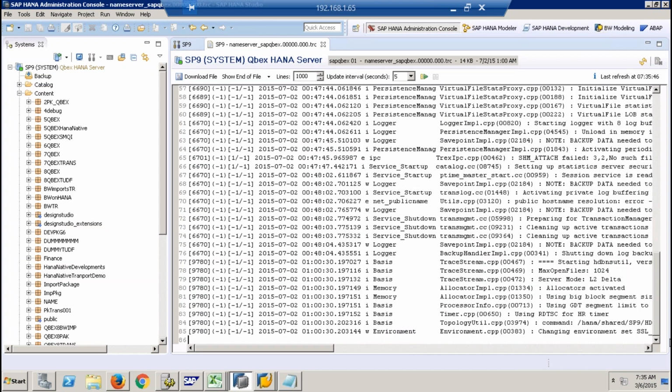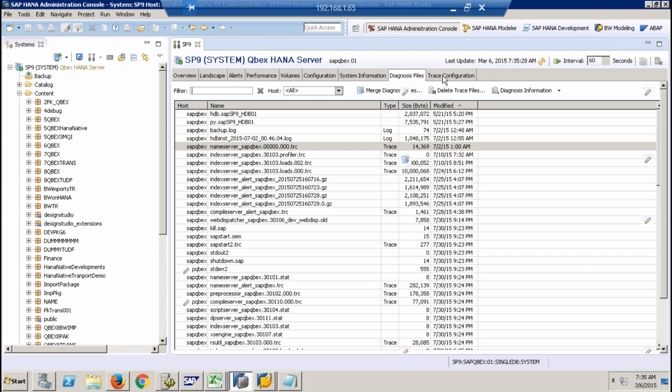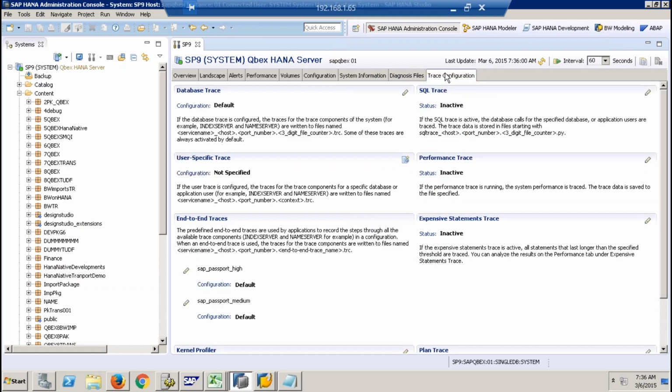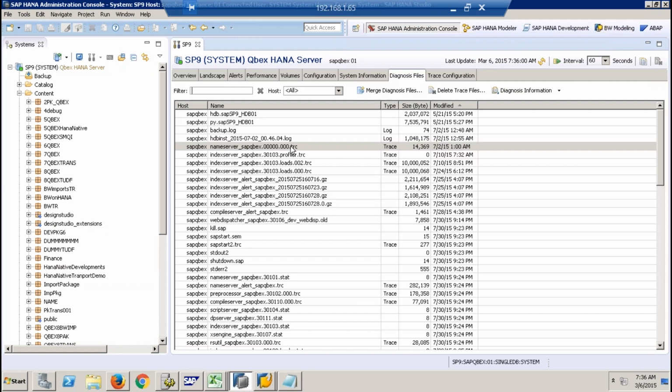Say you have a select statement and you want to switch on the tracing. You can switch on your tracing from the trace configurations, and I can see what traces have been found. .trc is a tracing file. I can open the tracing files and see them. But generally, they don't prefer tracing because these tracing files occupy a lot of space. They're really huge, one GB, three GB. So that's the problem.